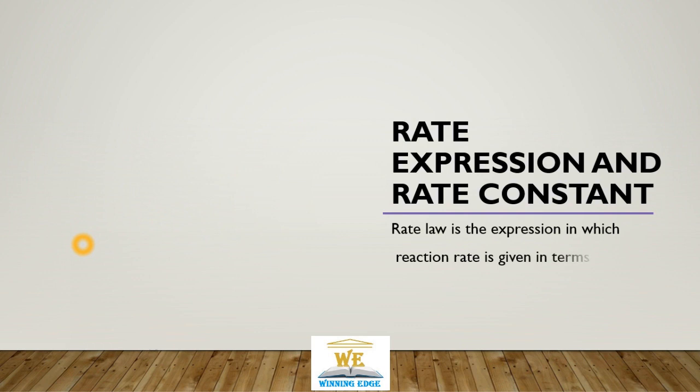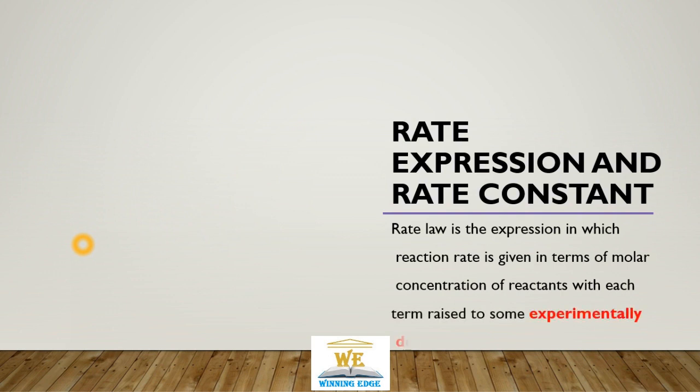Rate law is the expression in which reaction rate is given in terms of molar concentration of reactants with terms raised to some experimentally determined power. So the rate expression says the powers of concentration of reactants are determined experimentally. That's what the rate law says. We're not able to determine them theoretically.